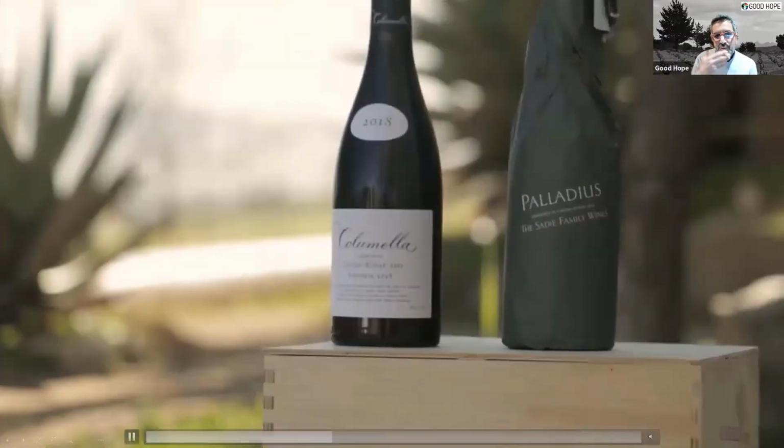And then the signature wines, we'll talk about them in detail, but as you said, they represent the region: Columella for reds, Palladius for whites. And as you're doing new plantings, the Columella and Palladius 20 years from now might have a completely different blend than what it is today, but we'll mention that. So I think, sorry if it has taken this long, but it's very important to understand before we start tasting how important agriculture is to you. I think it's almost a prerequisite to understand, when tasting, the work that you and your team have put behind this and the philosophy behind it.